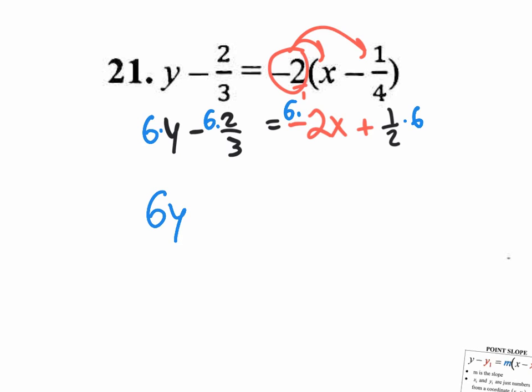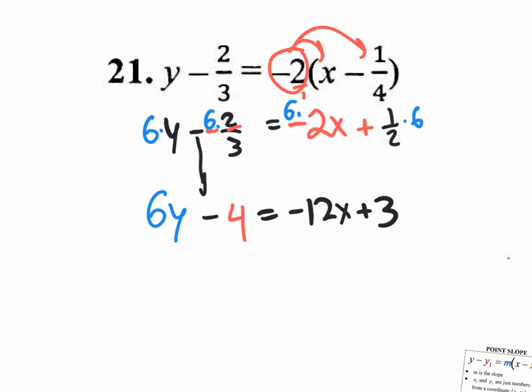Now over here, the 6, you could go 6 times 2, getting a 12, but then 12 divided by 3 is 4, okay? And you still have the minus sign right here, so put the minus sign in front of the 4. You still have the equal sign, and over here, 6 times negative 2 is negative 12 with an x, so you'll have a negative 12 with an x. And last but not least over here, 6 times 1 is 6, divided by 2 is 3. So you get a 3 right there.